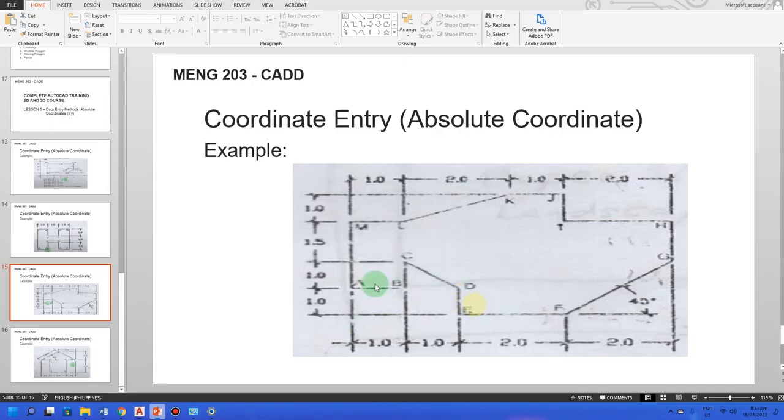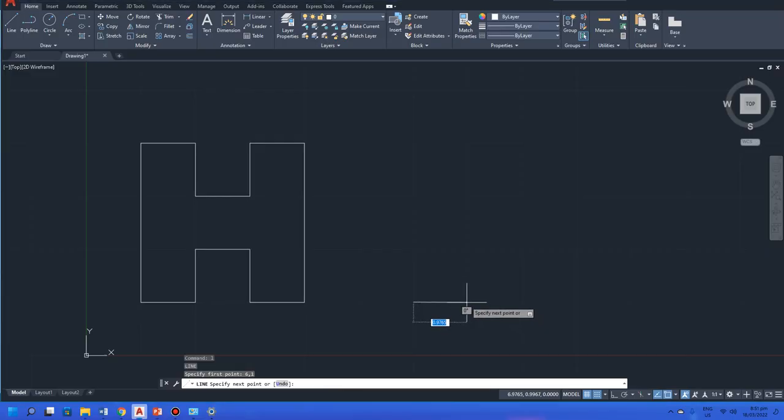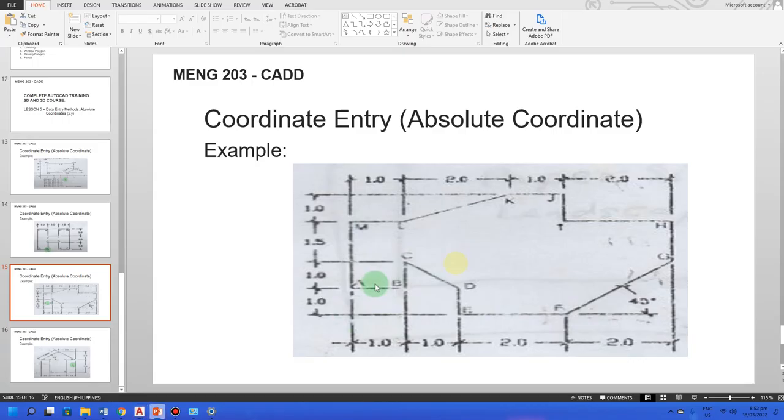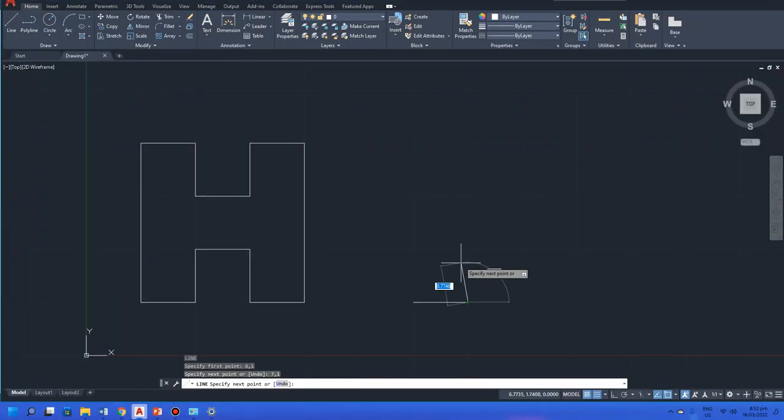And then for our next point, we go to the right by 1, so type 7,1. Then upward by 2 points: 7, since it is 2 points up, 1, 2, 3, 4, so 7,4.